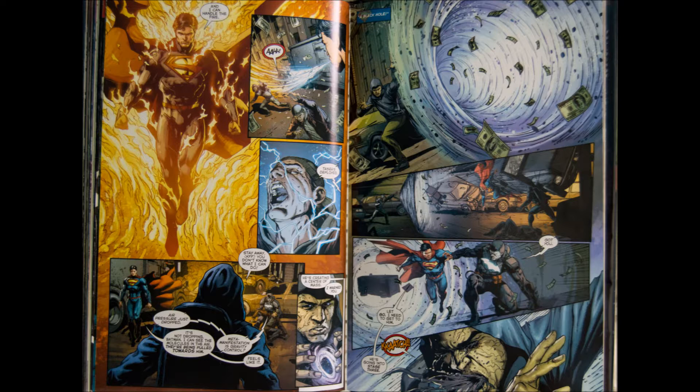I think you'd probably pay maybe five to ten dollars for the book. If you're a real big Justice League fan, probably ten dollars would be about right. Of course, I checked them out from the library, so I didn't have to pay anything — yay for me. If you have any questions or comments, please leave them below.